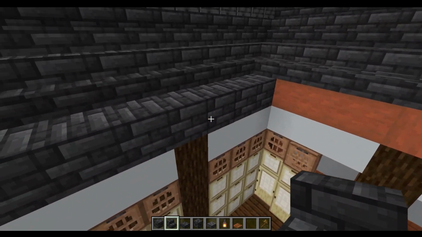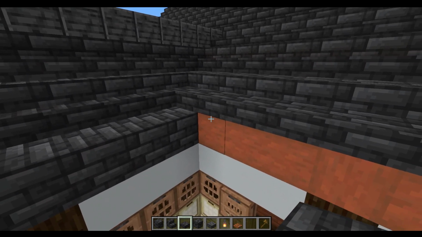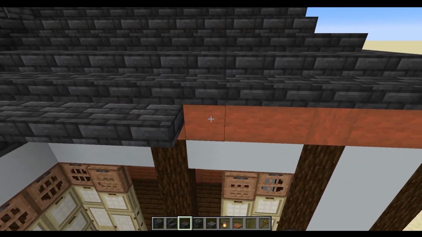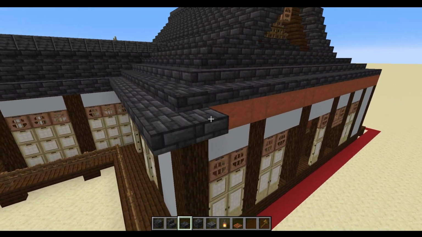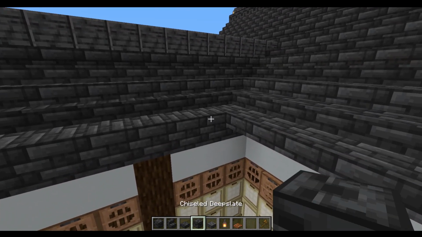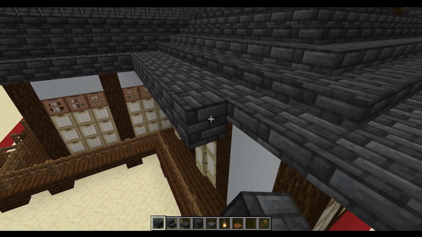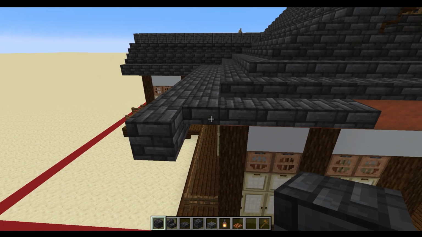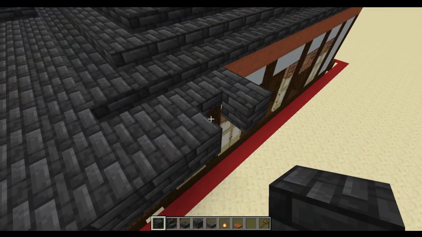Now what we're going to do, once we've done that on both the sides, we are going to take our deep slate tile slabs and run a line of these that's going to go right the way around the build at the top of the block all the way round. Once we've done that all the way around, we're going to come back here and we're going to take a line of the full blocks, and we're going to run that along as well, so it'll look like it's too wide. So we'll have a line of the slabs and then a line of the full blocks.